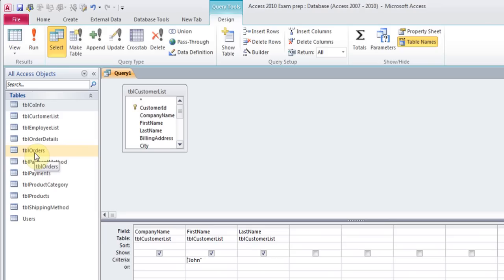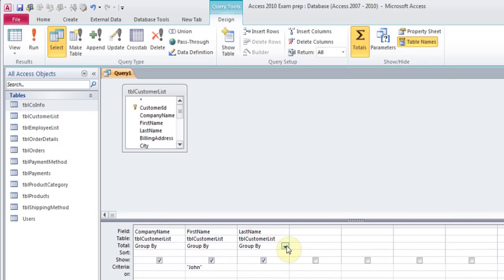So you may get questions about doing totals, so you'll just click on totals, and then wherever you have the numbers, you can choose to do a sum there. So in this case, I cannot do a sum because last name doesn't have anything to do with it. And you can press it to turn it off.